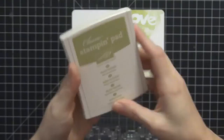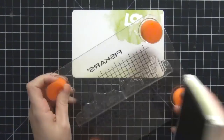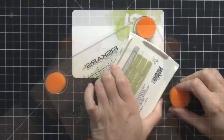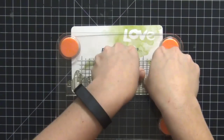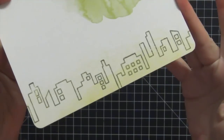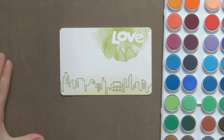Now that they're lined up, I'm also going to use the grid on the stamp press to line it up. I'm going to use Stampin' Up! Pear Pizzazz — this green is gorgeous and it matches the base color of the original card. I'm just going to put the ink on and then press really hard all along the entire stamp to make sure I get a clear image. I love the way it came out, it's exactly what I wanted.